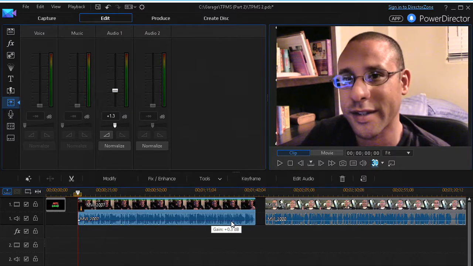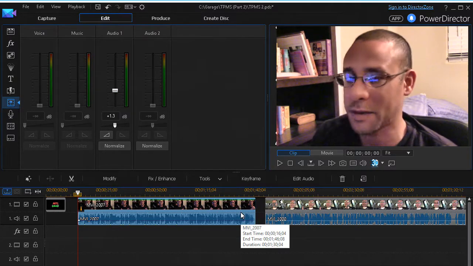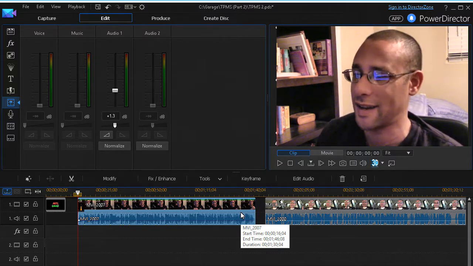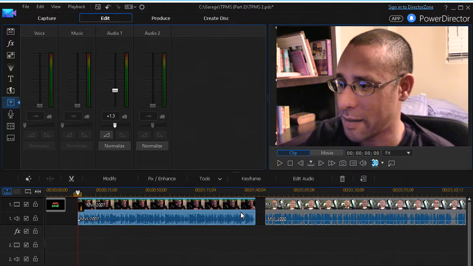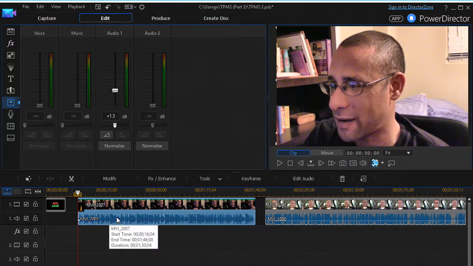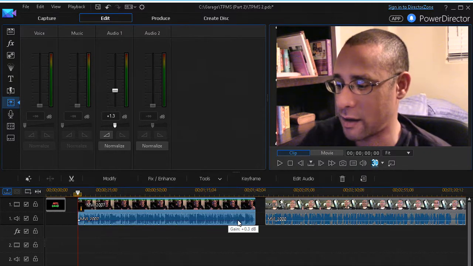And I'm just going to do the same thing at the end of the clip. Sometimes it does both sides for me, sometimes it doesn't. I don't know why it does that. I haven't researched into it. But you can see that the yellows are popping, and they go down. I want to get some yellows at the end of the clip also.